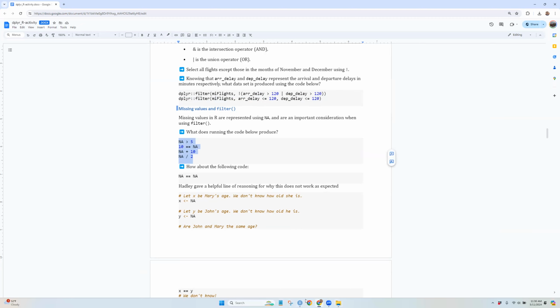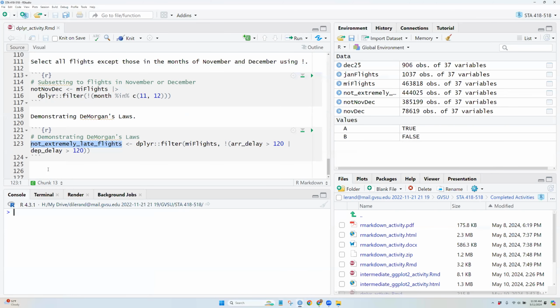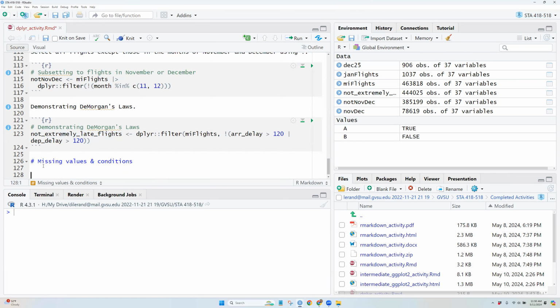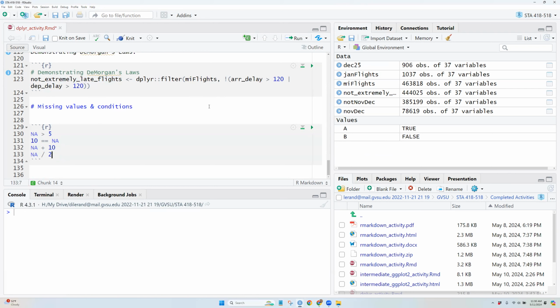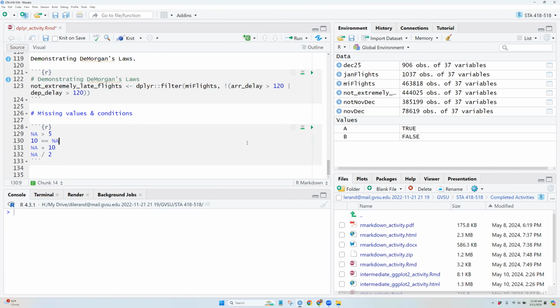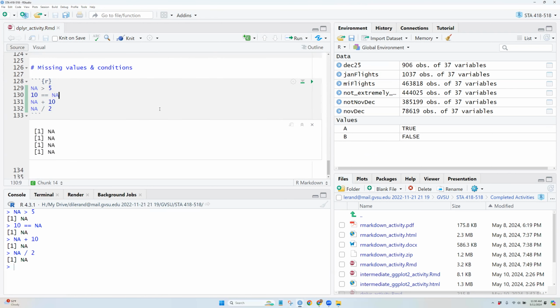So if we run this code, all of these return a missing value.